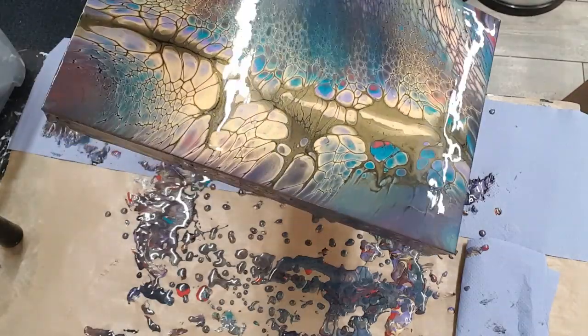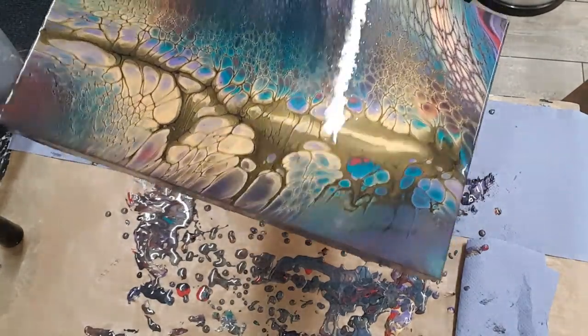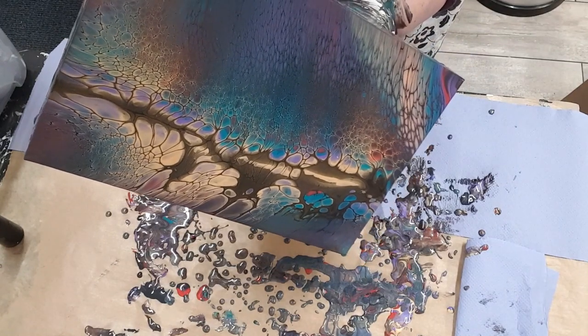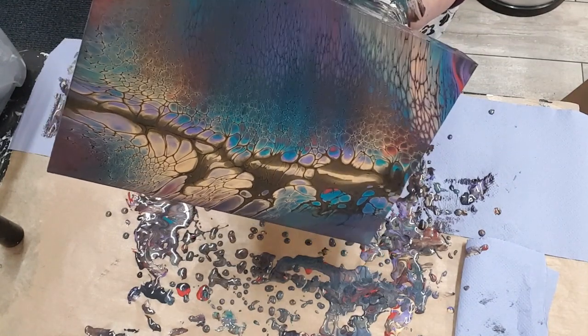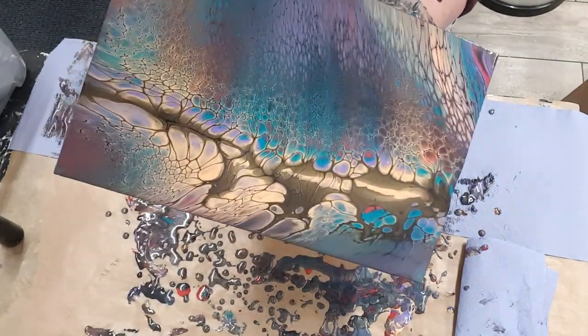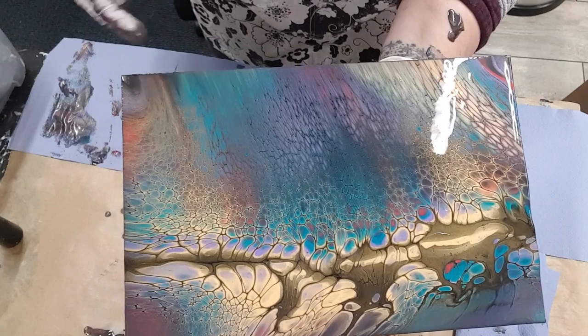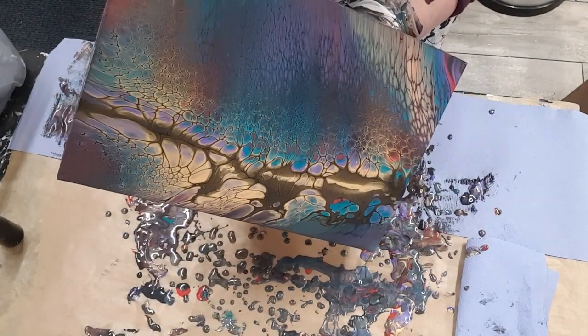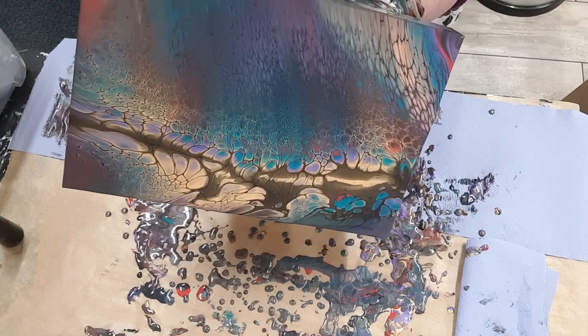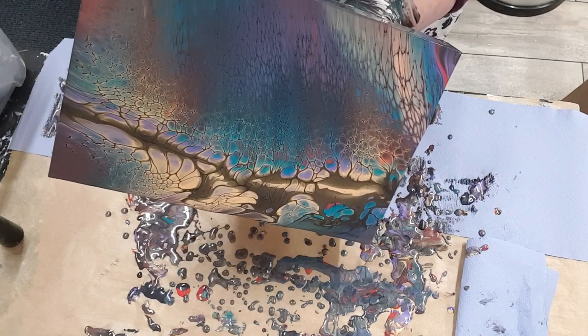Oh, the shimmer in this is just beautiful. Let's get that little corner off. Because this is looking better now. It's opening up a bit. But that corner is the only bit I don't like. So I'm happy to lose that.